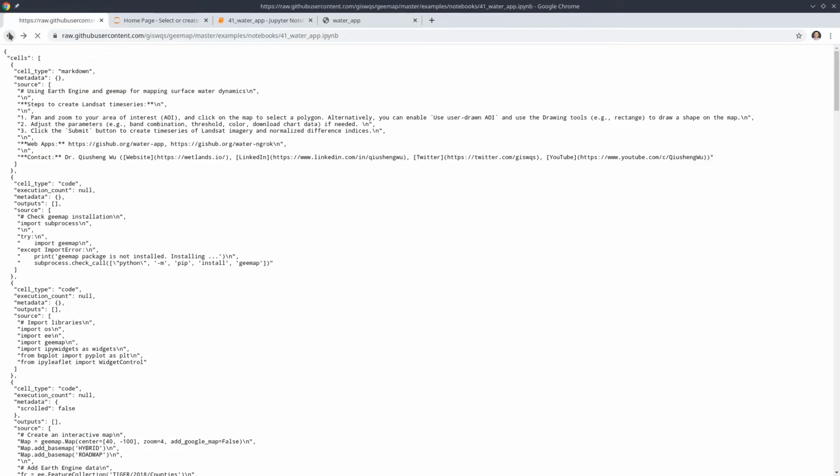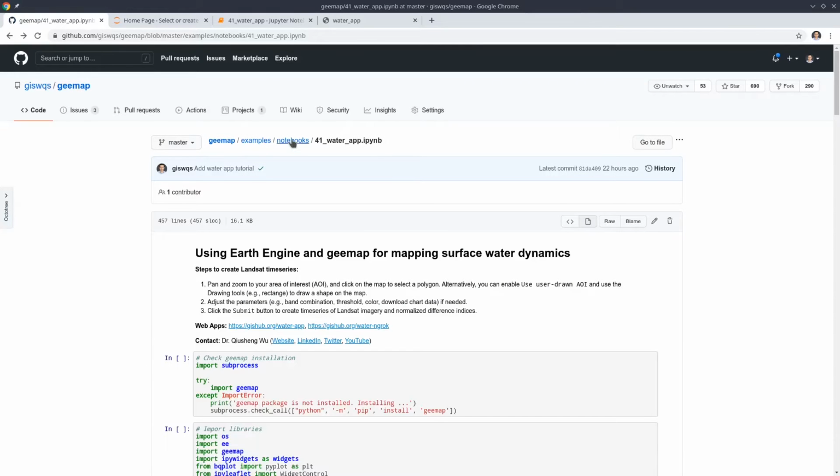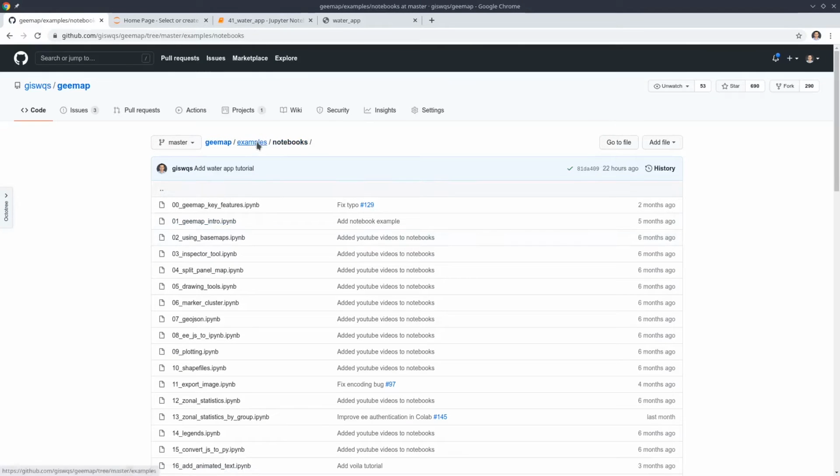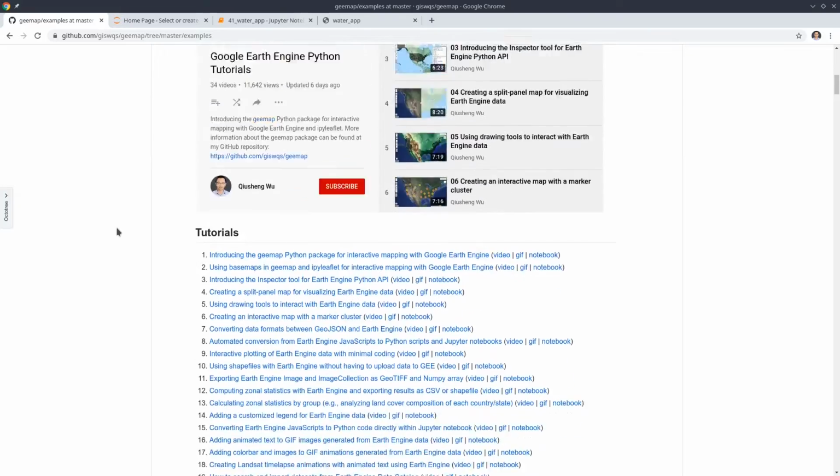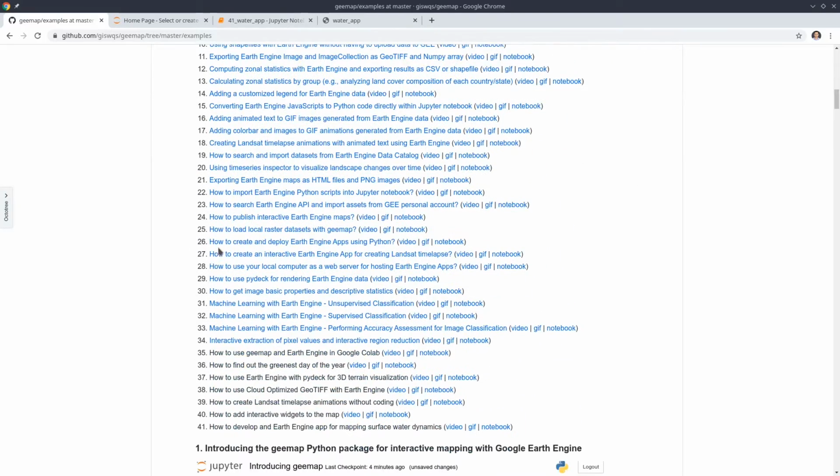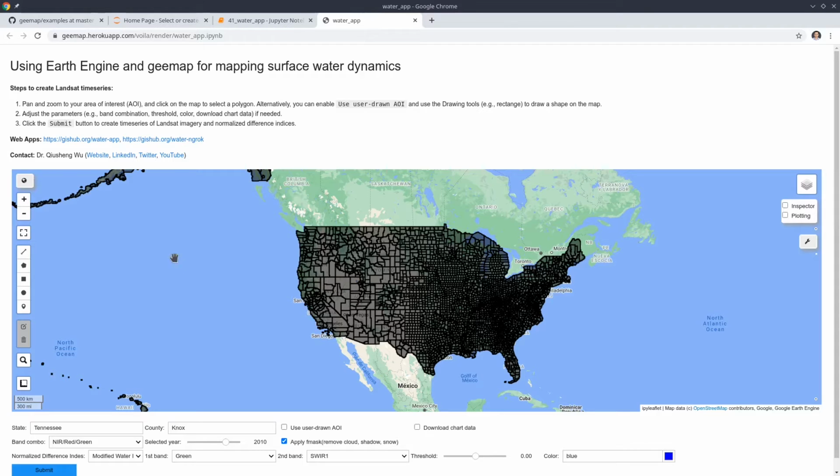If you want to learn how to deploy the app, check out my other tutorials. I think it should be number 26 and 28. So 26, how to deploy the app using Heroku. You can also deploy the app using your local computer as a web server. So make sure you do check out tutorial 26 and 28 if you want to learn how to deploy.